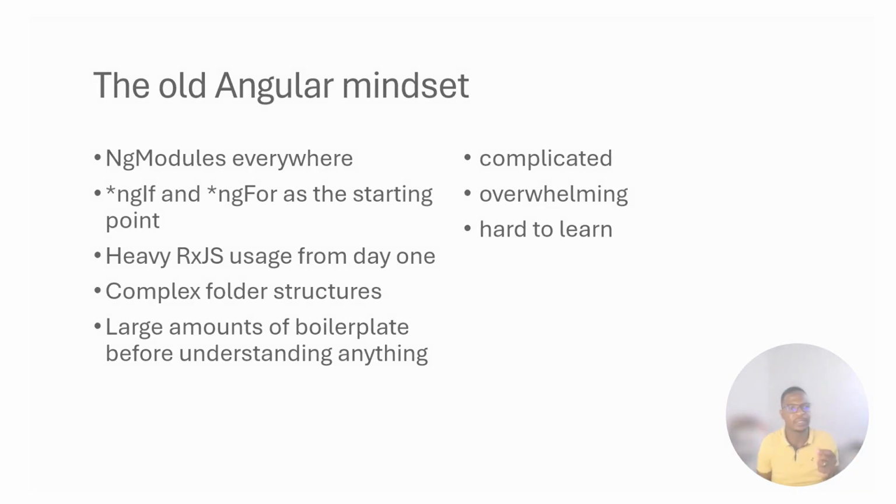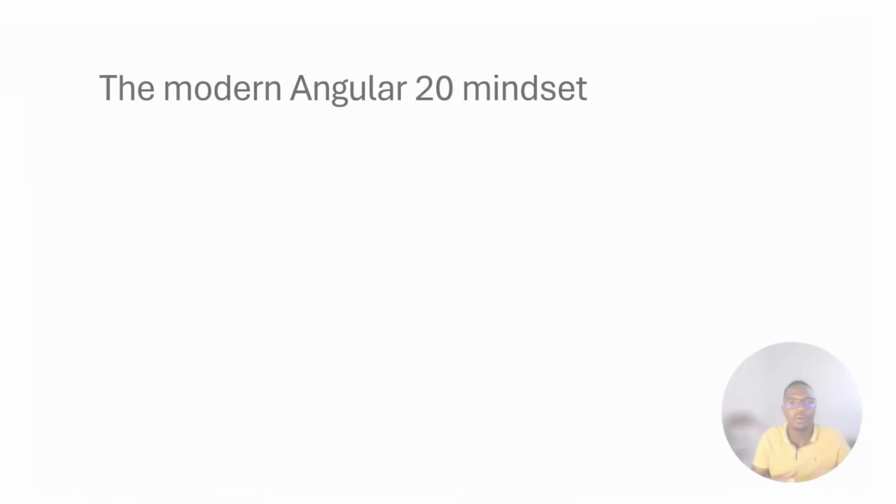Many developers don't struggle because Angular is so hard, but because they are taught too many things too early without understanding the concepts. Now, over a period of time, Angular has evolved. With Angular 20 or 20 plus, the focus is no longer on adding complexity, it's on removing it. Today, Angular is intentionally designed to be simpler, more predictable, and easier to reason about.